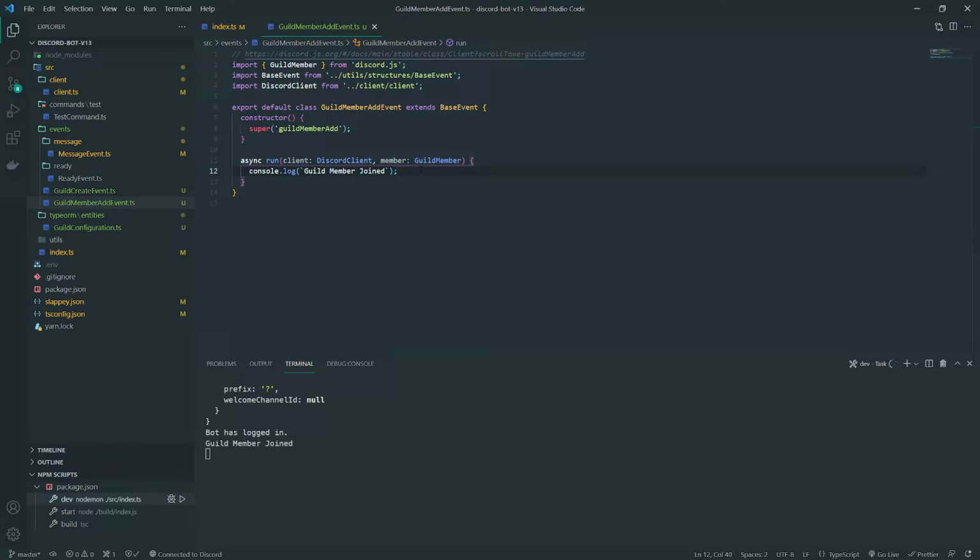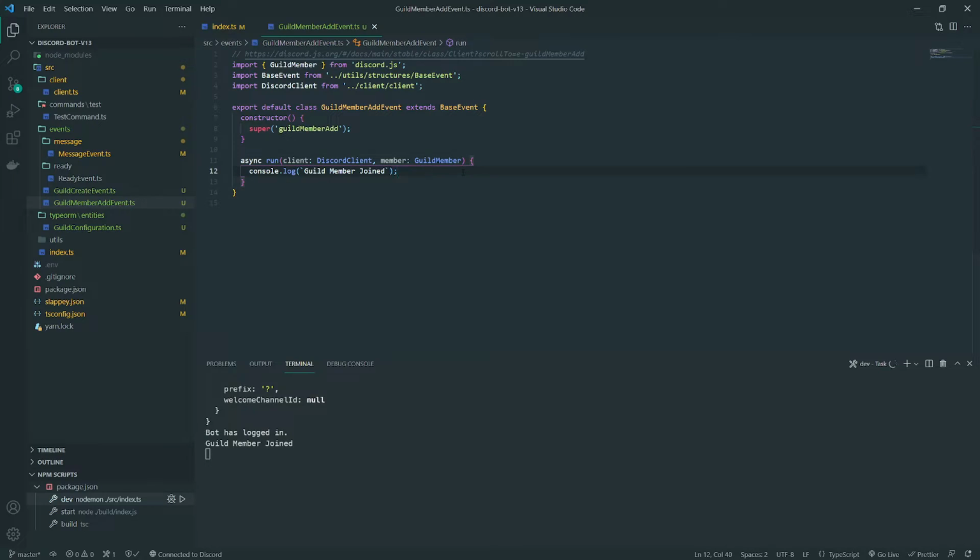But what we're going to do for now is first fetch the guild configuration in memory. And you can understand why we need to retrieve it from memory, because think about it. If we were to just fetch from the database, and you have a lot of members joining, you're going to have to make one call to a database every single time. If you have your bot in like 500,000 guilds and you have, let's say, 50 people joining every second, it's going to be a lot of events, a lot of database calls, and you don't want that.